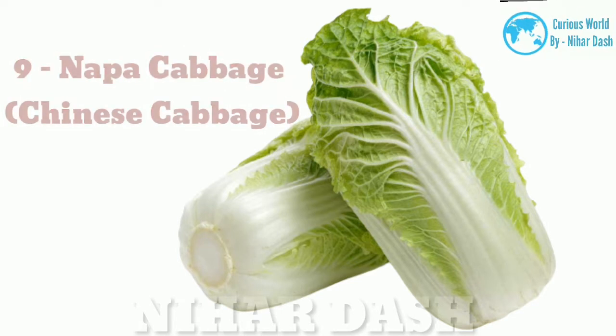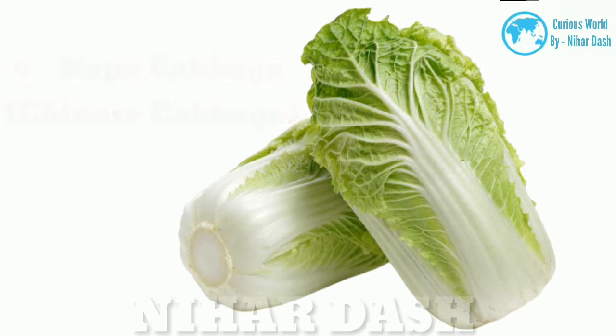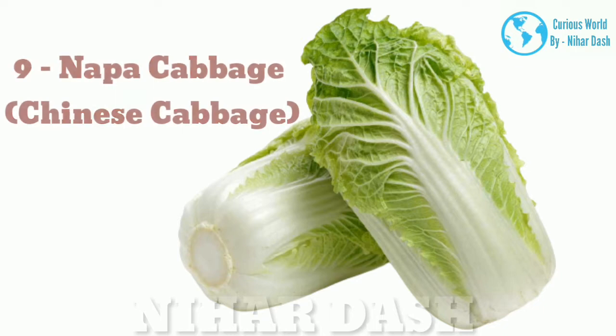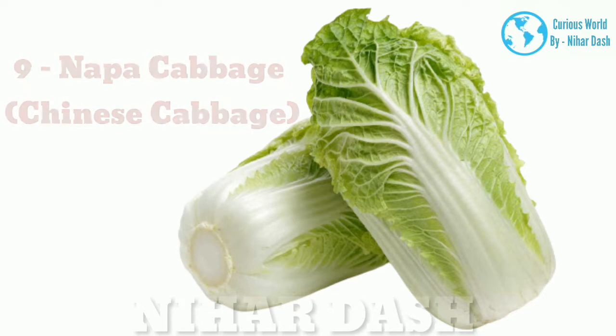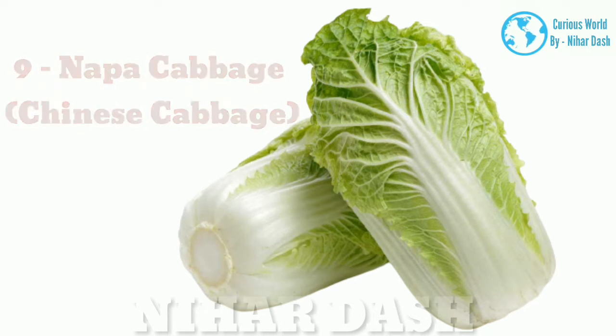The oblong-shaped Napa cabbage heads can weigh between 2 and 6.5 pounds, 1-3 kilograms. The mild flavor of Napa cabbages and soft green leaves mean that this is a popular type of cabbage for salads. Even the white part of the stem isn't too bitter or tough to chop up and eat raw in a salad. Unlike regular cabbages, Napa cabbages don't form a round oval head.